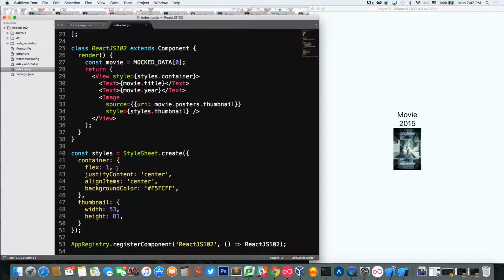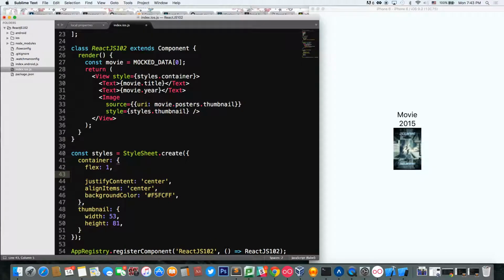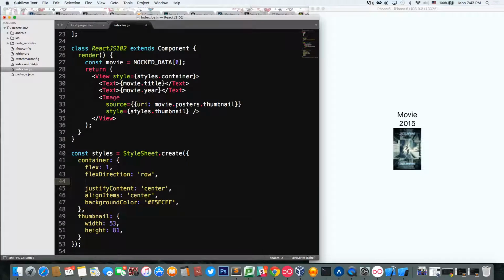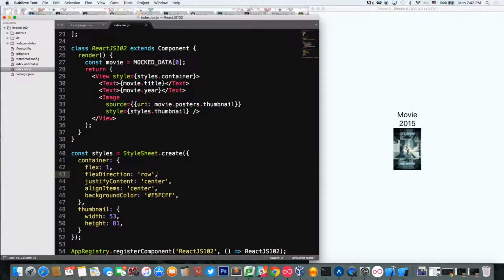So for example, let me do flex direction, put it in a row, and justify content still center, align items still center, background still like that, and I want to write container flex is equal to 1.